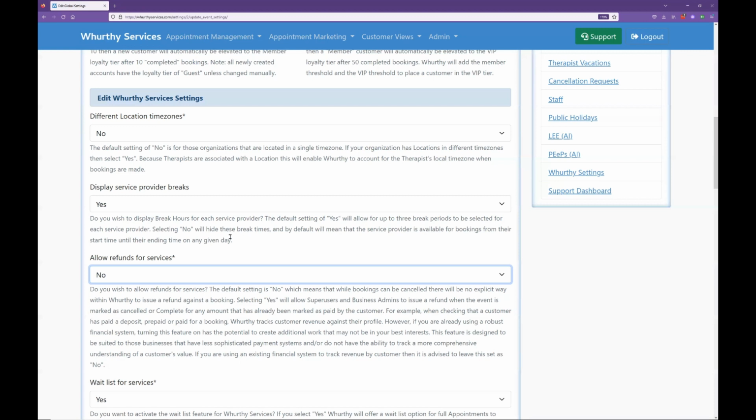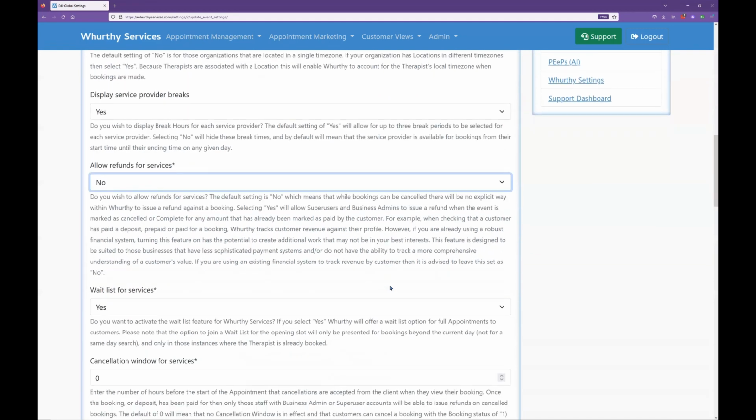This feature is designed to be suited to those businesses that have less sophisticated payment systems and or do not have the ability to track a more comprehensive understanding of a customer's value. So if you are using an existing financial system to track revenue by customer, then it is advised to leave this set as no. So I'm going to leave that set to no.